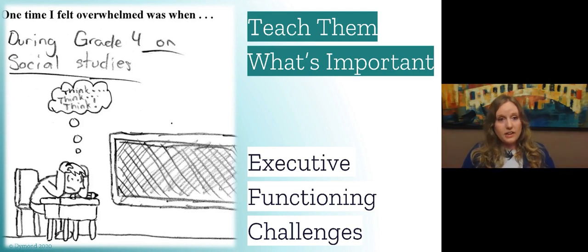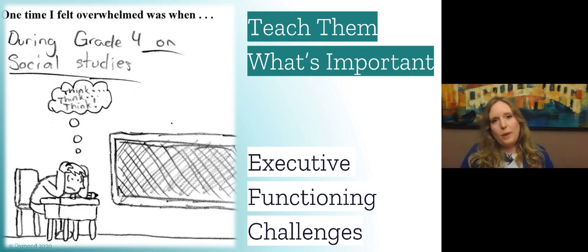So the implications for us is we need to draw their attention to what is important. Things like organizers, teaching processes like highlighting the main ideas and how to summarize. And on tests, it really helps if we tell them what to study. Other students can pick up on the hidden rule that what you focused more time on is probably the area on the test, but autistic students might not know, and they might spend hours and hours trying to memorize absolutely everything, increasing their cognitive workload significantly.